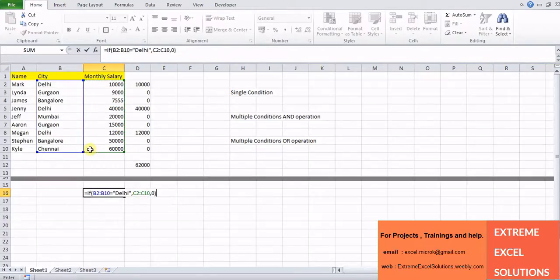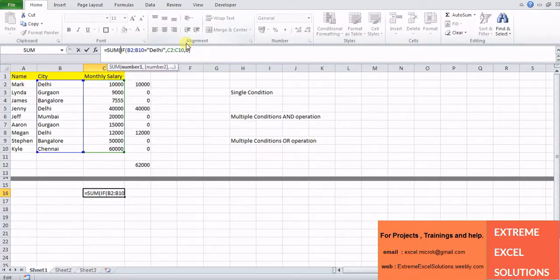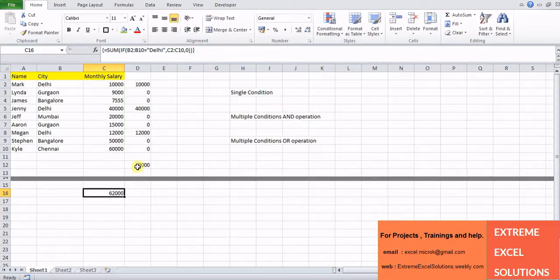And because it is an array formula, I won't be directly hitting Enter, I'll be hitting Control Shift and Enter, and it is holding the complete array, but it is showing me the first value of that array. And if I want to see the sum of it, I can directly put SUM and then Control Shift Enter, and it gives me the same result.